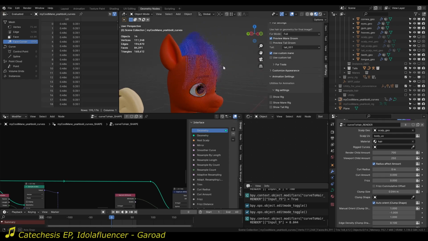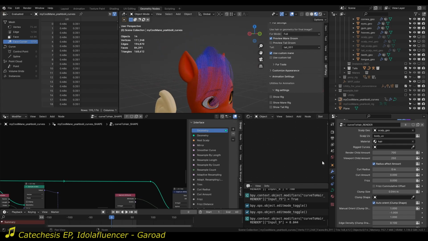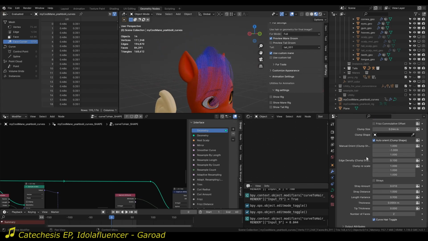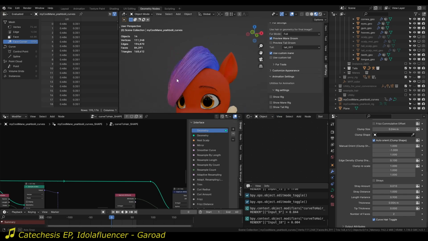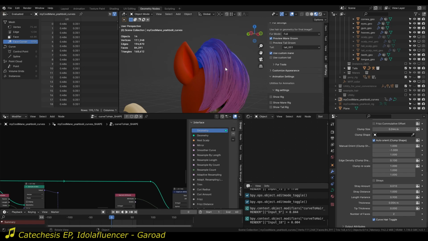And now, okay, when I said don't worry about the sparse hair, it's because if I skip a few settings, here you see this thickness is what I judge is the best realistic thickness that you can have. Naturally, in real life, it would be much smaller, but for the sake of optimization, this is pretty good. But while you're working on it, you can multiply it by 10. And it looks ugly, but at least now you can see your hair. So while you're working, that's going to be useful.